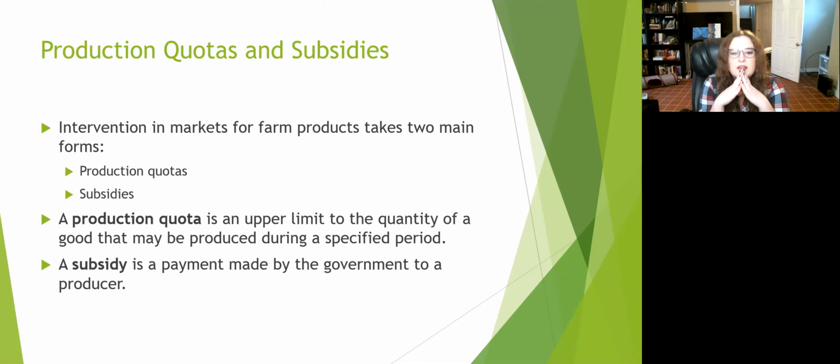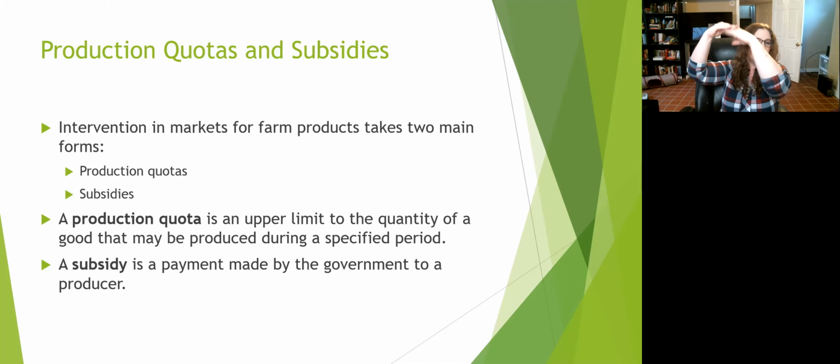Okay, let's say that there's a production quota. I can produce up to 500 garlics, but after that, there's a limit. There's a production quota of 500. The government says I can only produce 500. If I go over 500, that is no good. I will get a big fine. So I can produce 200, I can produce 300, I can produce 499, but 500 is my upper limit. I cannot produce 502. I will be in trouble.